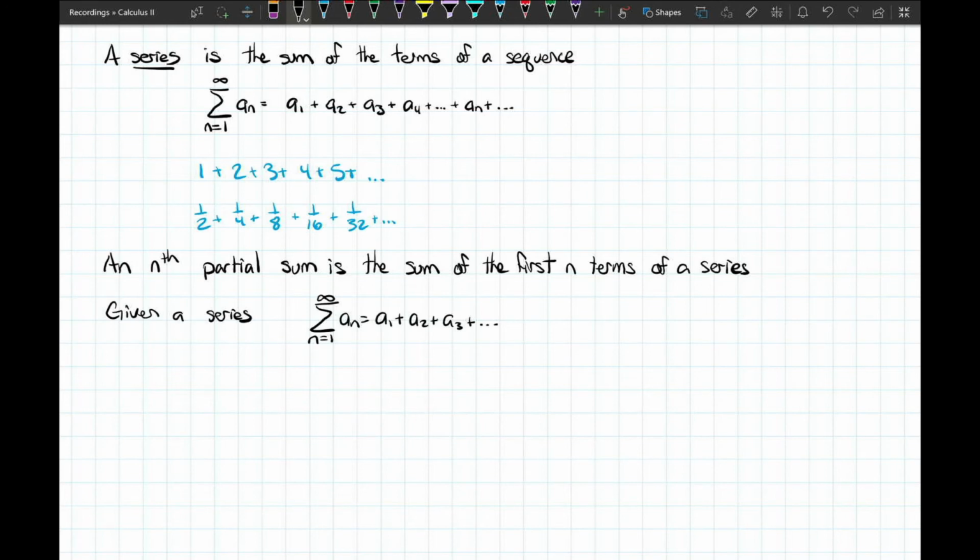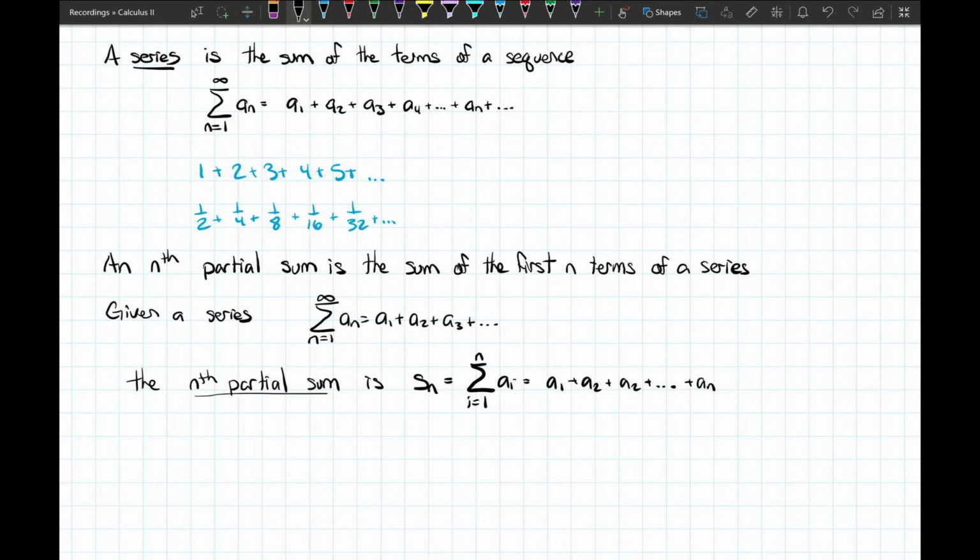In other words, if you're given a series, which is sigma notation here, the sum from n equals 1 to infinity of an, which is a1 plus a2 plus a3 and so on, the nth partial sum, let's say, is Sn, and Sn will, again, be in sigma notation, but not going to infinity. We're going to stop when we get to an index n. Well, that means that we shouldn't be using n as the label on each of our terms. We should probably use an index such as i, and i can start from 1. That would give us a1, and go upward a2, a3, a4 until i reaches the value of n. And that is what we call the nth partial sum.